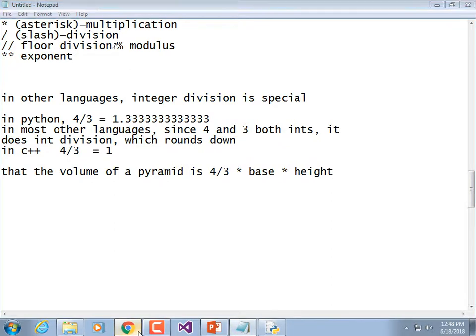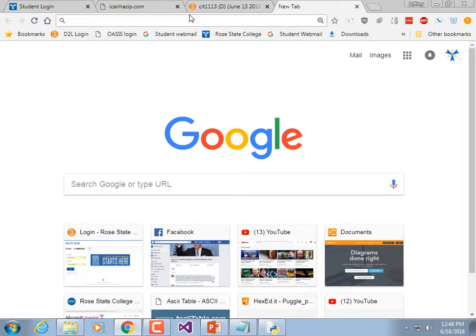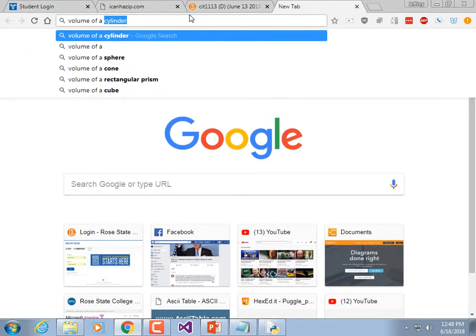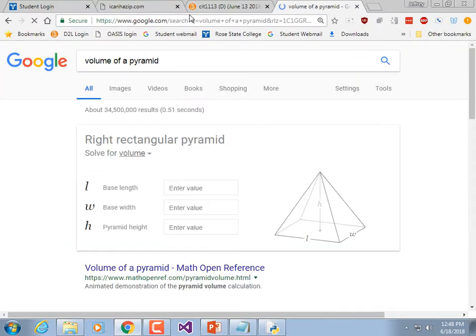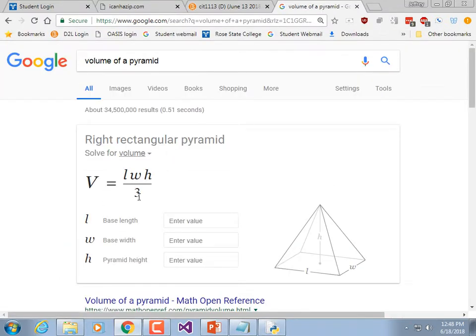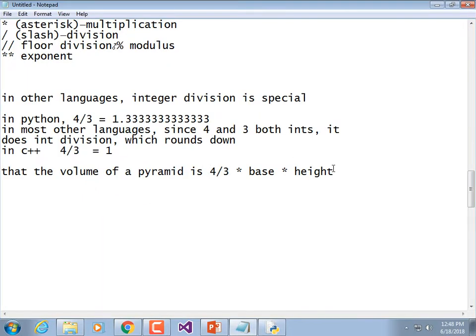You know what? It's probably something similar to that. Let's go look it up. Volume of a pyramid. So if we wrote it down, it'd be 1/3 times the height times one of those edges squared.